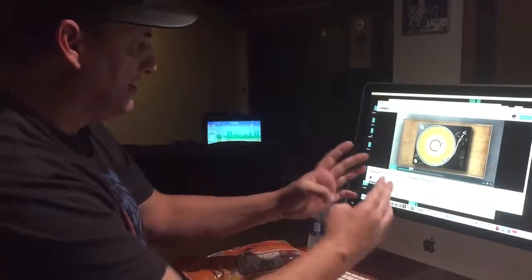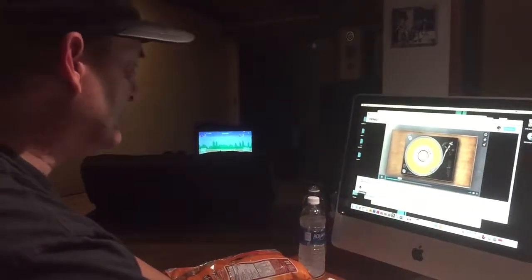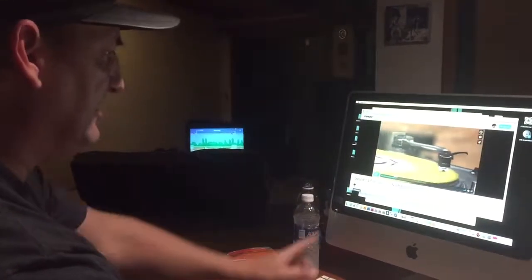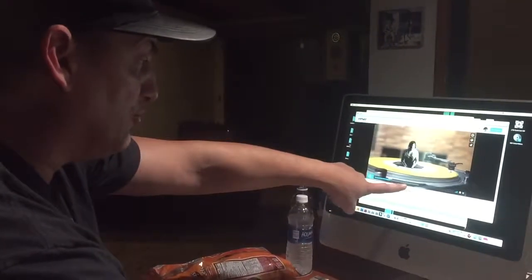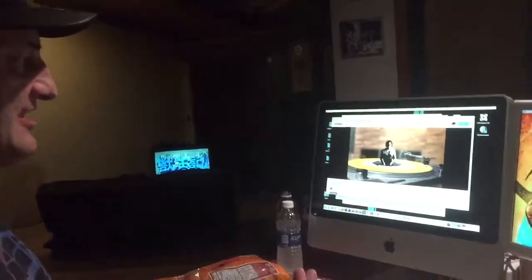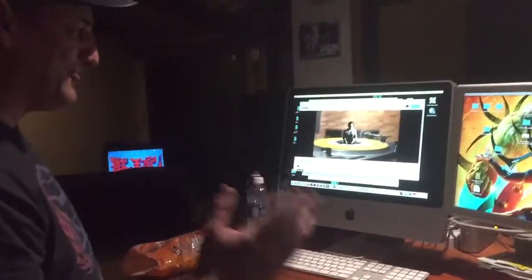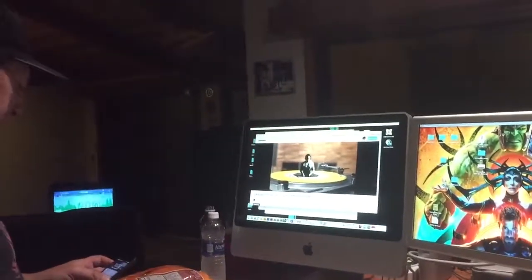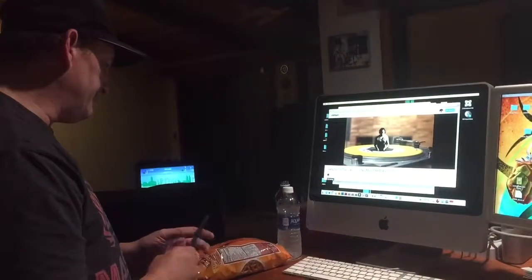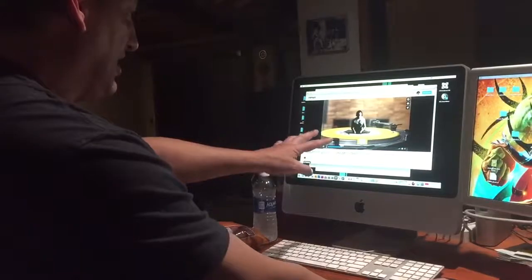I made circles to look like the grooves in the record, and was like, okay, here we go — we're doing this like a record. Then I cut to this turntable, which is actually my Technics turntable. I darkened it down so it's not completely obvious that it's a different turntable.